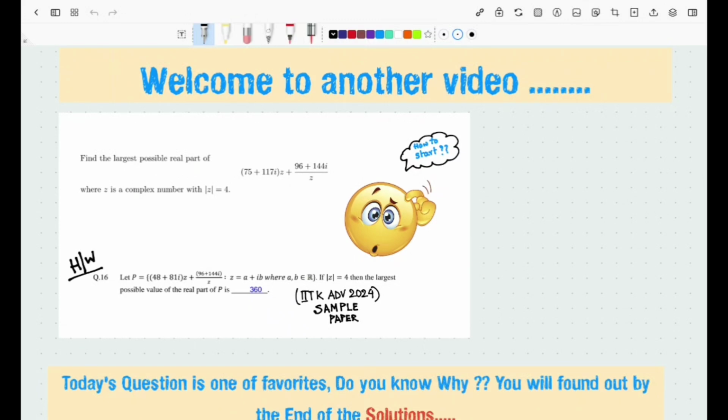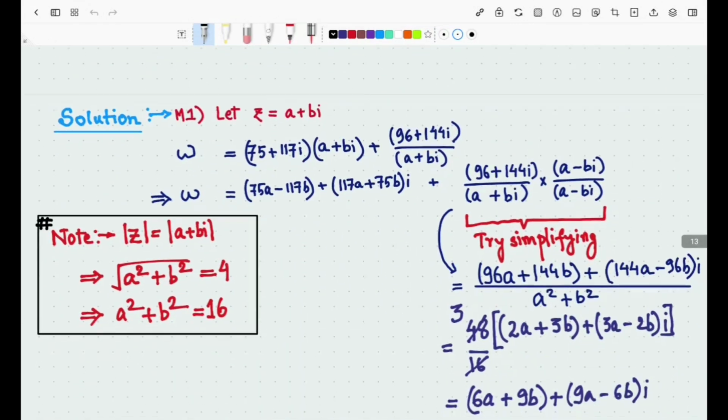So let's get started. Before starting with the solution, tell me, what do you understand from the given question? If z is equal to a plus iota b, then we can proceed with the problem by brute force. We can just try solving the value of the expression by putting z equal to a plus iota b, and there's nothing great about it, just the calculation becomes very lengthy. So that is the first method that I have given here.